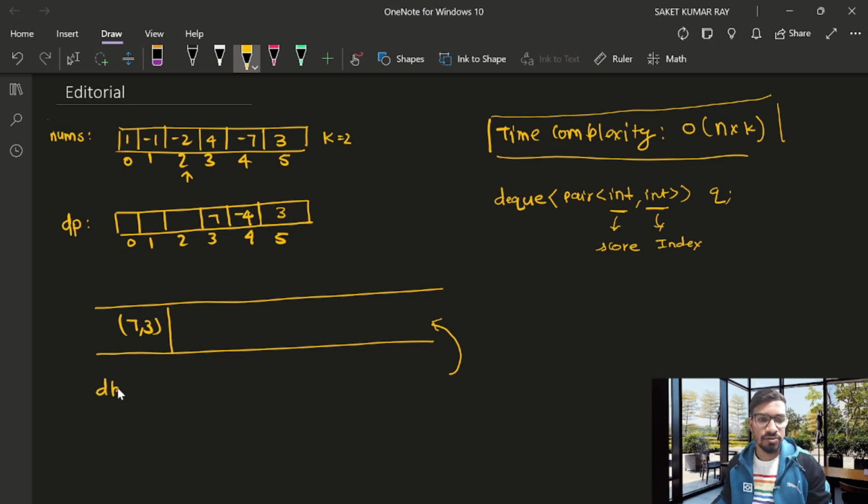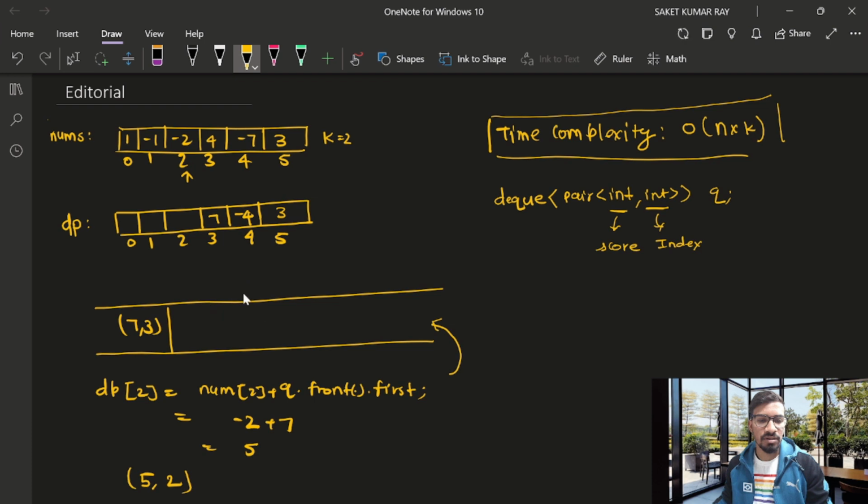So the score for the current index is going to be nums of 2 plus the score which is at the front of the DQ. So the score is going to be nums of 2, minus 2, plus 7, which is going to be 5.